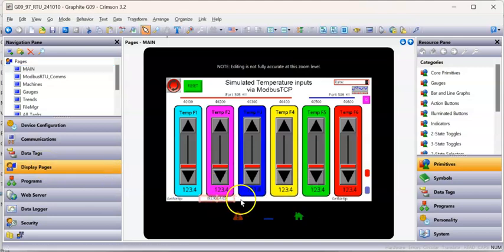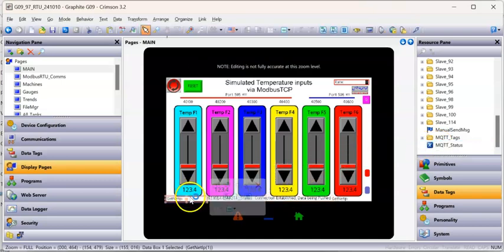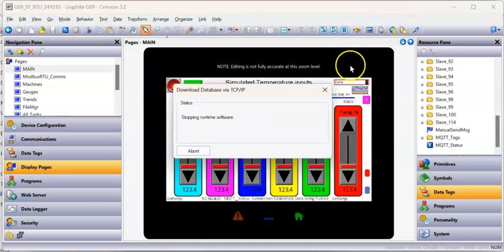I don't know why it's so big, but if I go over to the right data tags, here's that MQTT status. If I drag this little guy out here like this, and I'm going to, oops, give me a second, team. I'll shrink this a little bit. I really don't know if I need that. But anyway, I'm going to put that there, full scale. Let's go ahead and download this. Let's just see what happens here.